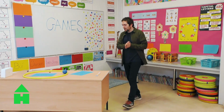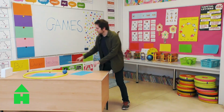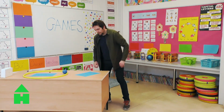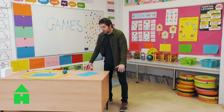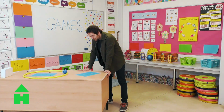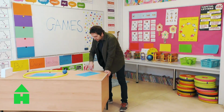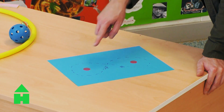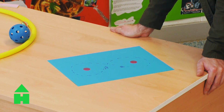Next up, what have we got? Let's move over here to our desk. Now, have a look here. I have drawn a figure of eight onto this piece of paper. It goes in this direction. I've got little arrows as well pointing it out. All right, there it goes. I've also put down two counters to mark out my track.